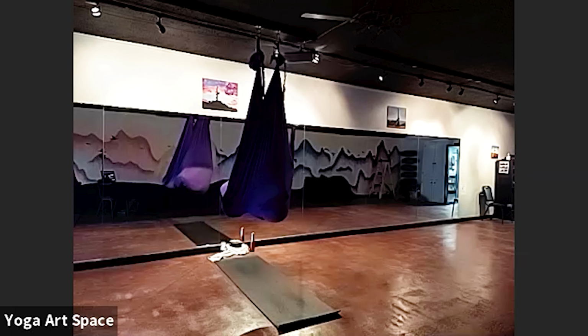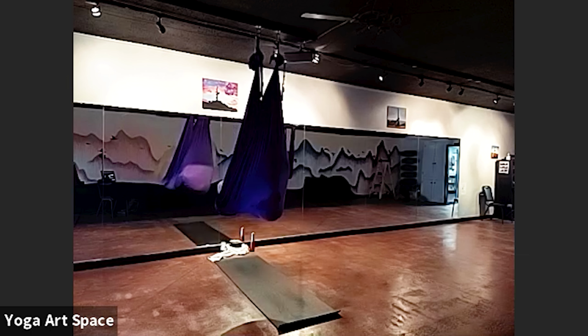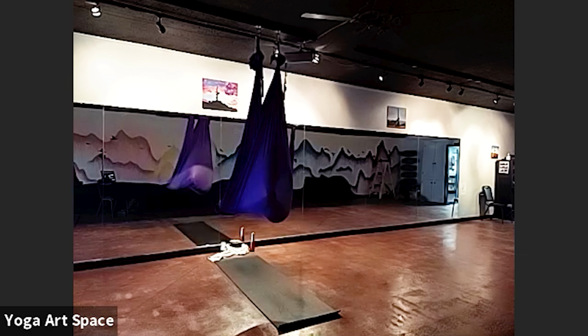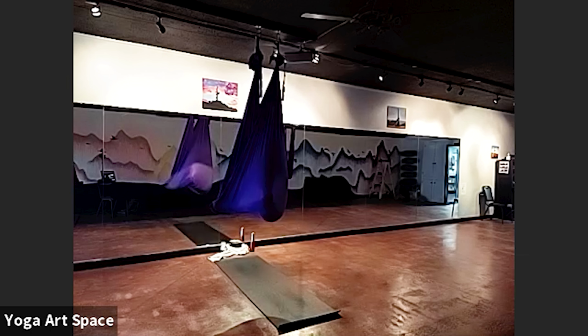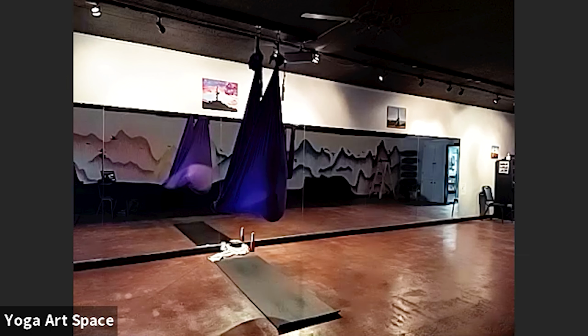This is a space where you can rest the head on the fabric behind you, or you can rest the forehead in front of you. Just find the best, most relaxing, peaceful place to be with the head. Feel what the spine wants to do. Sometimes it wants engagement to lift. Other days it just needs a break. We've been using it too much, or we're just in a low energetic state.